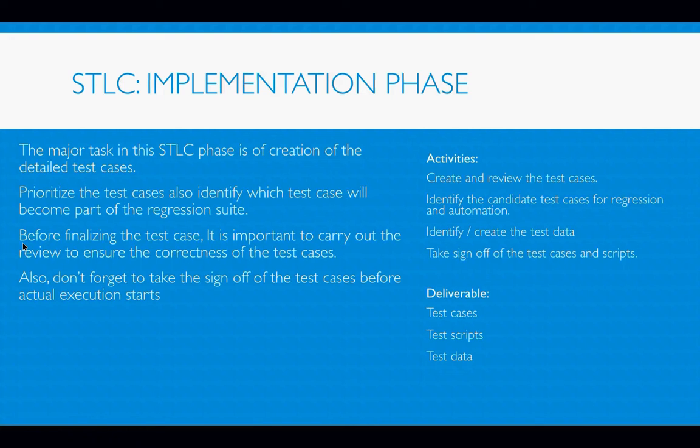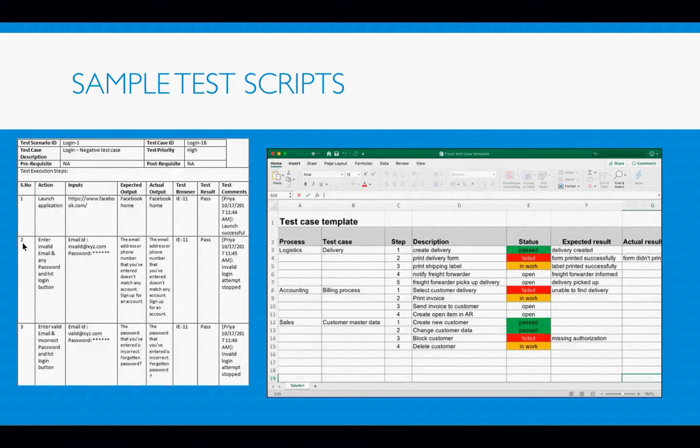I can't overemphasize how important this bit is, because the bulk actually stops at this particular place. This is when you would review your test cases, create them, and identify if there's any gap. Your deliverables here are your test cases, your test script, and your test data. What data are you going to use? What are the scripts that you want to run? And also the test cases involved.